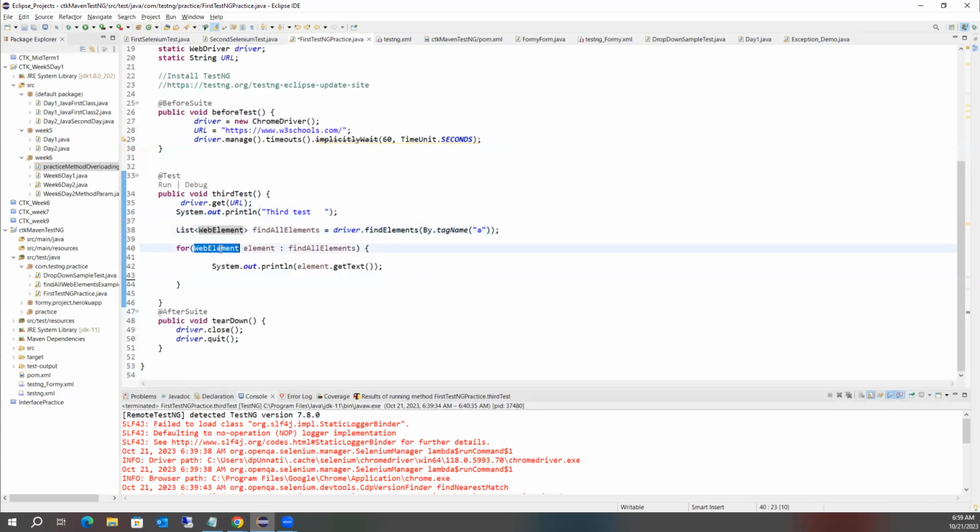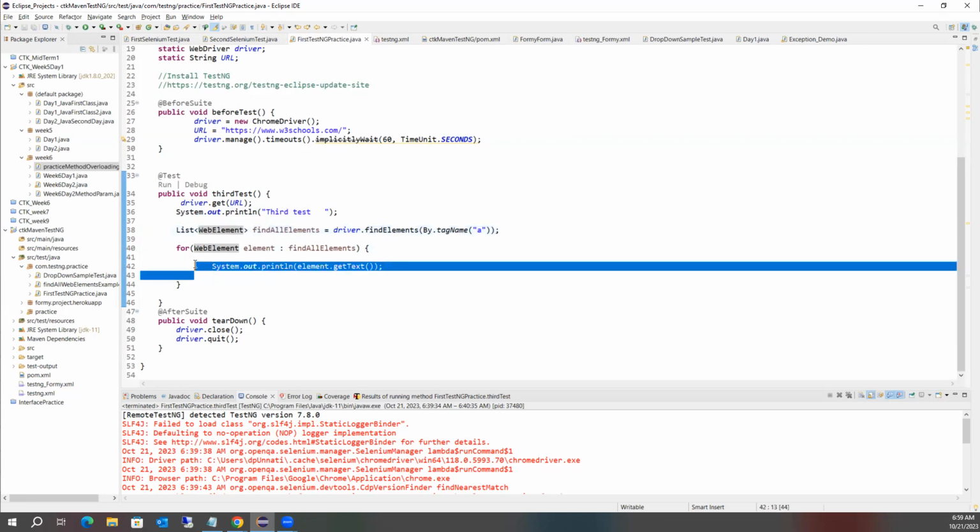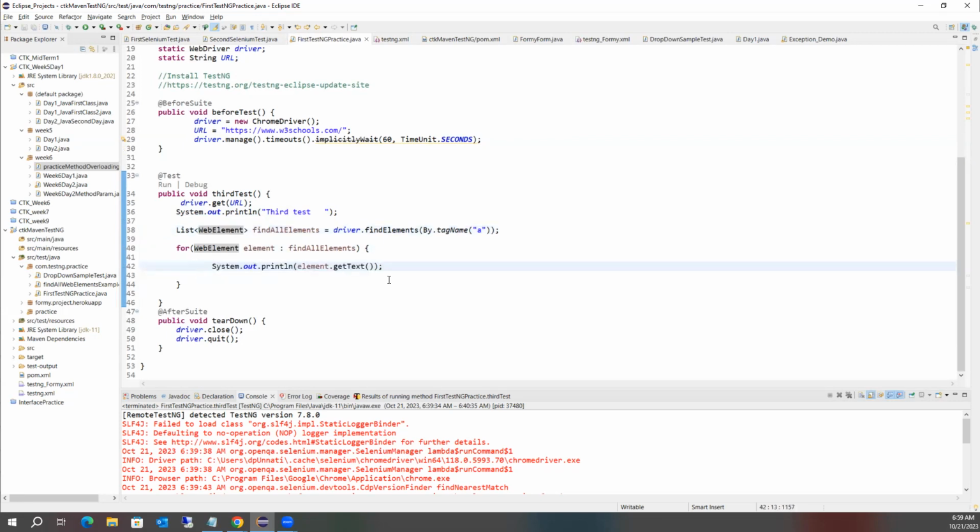If I do it here with, say, String, you see there's an error saying change type of element to WebElement. See, it gives me that directly. Because if I want to loop through the elements, it has to be the same data type. Since we found web elements, we have to use WebElement to loop them. So for WebElement element, System.out.println(element.getText()). It will find all the elements and print the text. Look into our old examples, the Java code, how we did it, and it will be clearer to you.